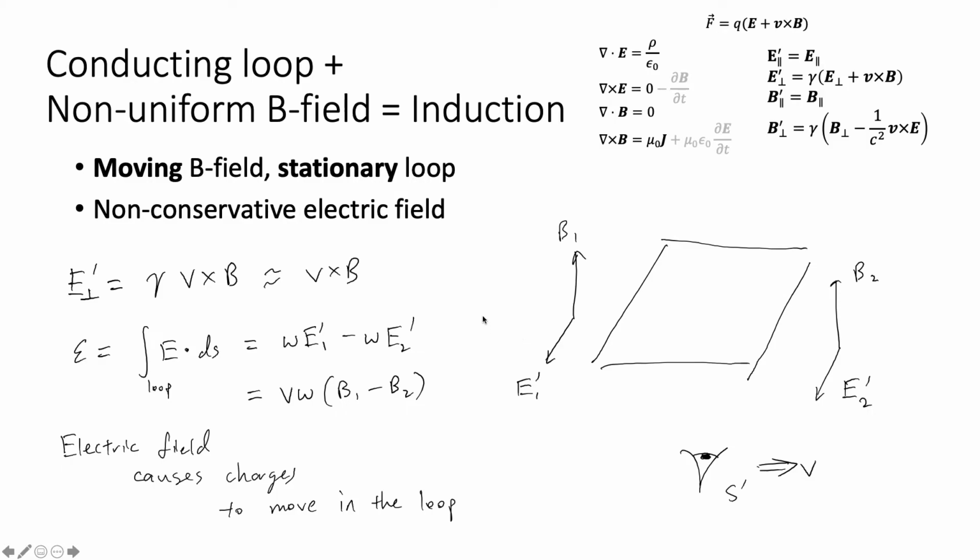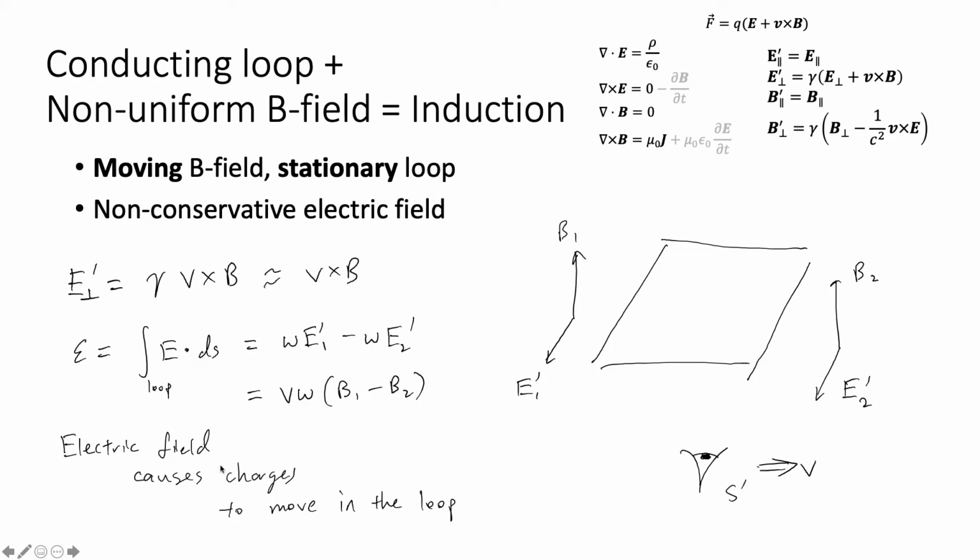However, what becomes interesting is when we Lorentz boost to a frame where the conducting loop is now stationary. So in this case, there is no Lorentz force. However, physics must still be the same and the charges must still move in a loop. Now, how would that be so? That would arise because the Lorentz transformed electric fields are now different on each side. And more interestingly, if we take the integral of E dot dl, we get a non-zero value. And we realize that in the previous scenario, we said that the curl of E is 0. In this case, it's clearly violated.